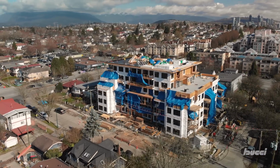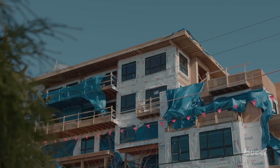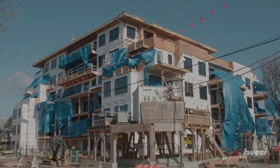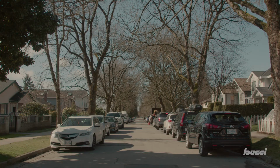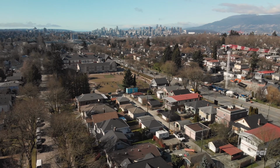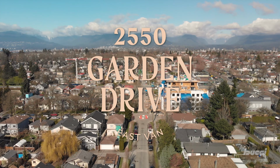One of the things that we're very proud of in all of our projects is how much we focus on our details, and why we're able to do that is because of our in-house construction. Our vertical integration across this entire company gives us the benefits and latitude to ensure that our projects are delivered right, to the best of our abilities, to a community that is going to embrace them. We know that this community here on Garden Drive is heavily populated with kids and families, and there's a school about a 2-minute walk from here. So we're very excited to bring this project online later this year and to welcome all the families and residents that move into this beautiful building, but also this beautiful community.